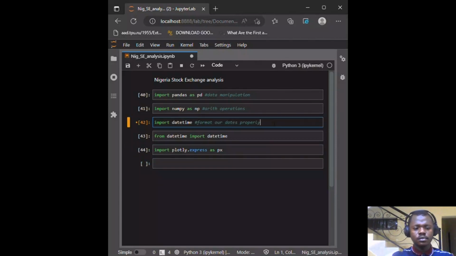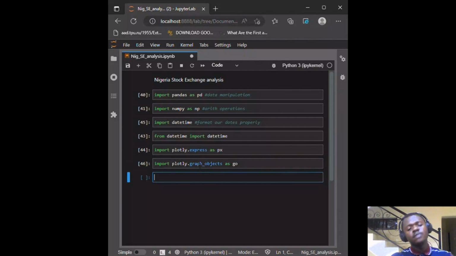Also import plotly.graph_objects as go. So yeah, still Plotly.